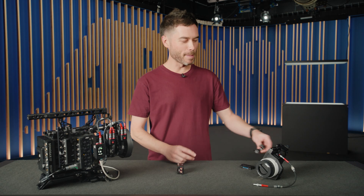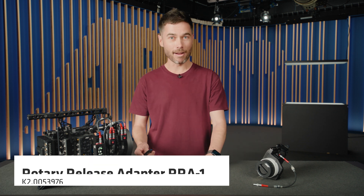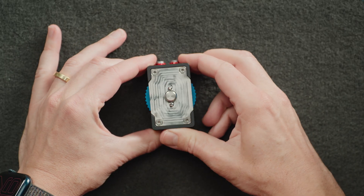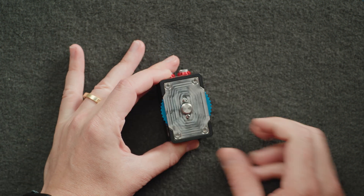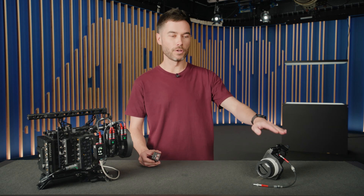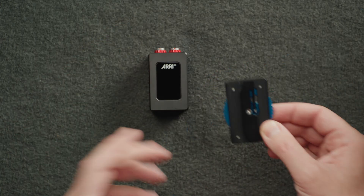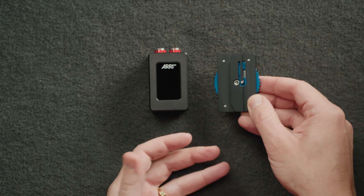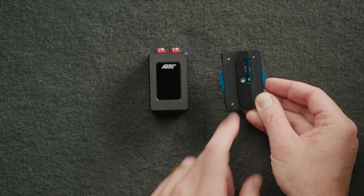On the back side, this channel will look quite familiar to anyone who's used an Lcube, and you can use the existing Lcube bracket in the back of the NIA. You can also use the C-Force motor clamp console because this will slide straight in, so you can rod mount a NIA. But we also made a beautiful bespoke bracket, the RRA1, which slides directly into the back with a satisfying click via a spring-loaded mechanism. Then you can use the thumb screw — which also has a 3mm hex slot — to secure it to your side bracket or the top of the Hi5.